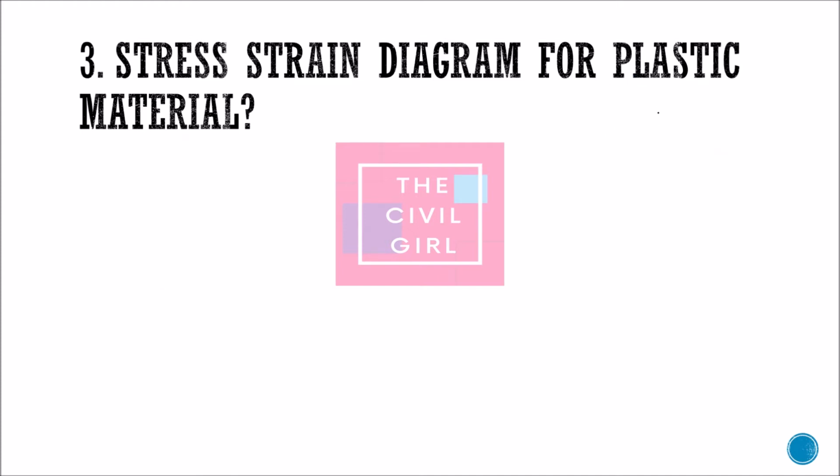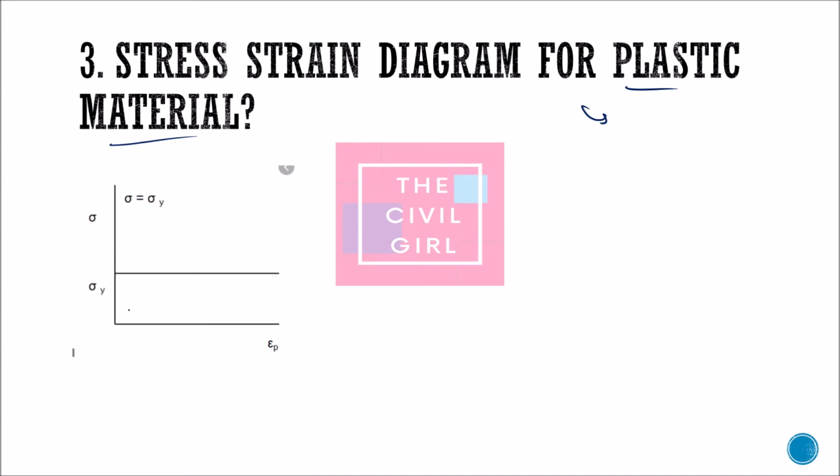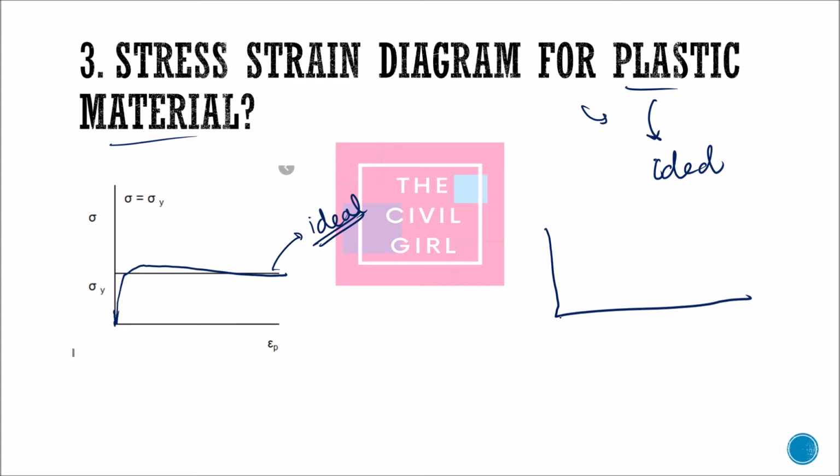Going to the next question, the stress strain curve for a plastic material. So now plastic material means I want you to keep in mind this diagram. So in reality for a plastic material it will be something like this, but this diagram it represents an ideal plastic material. So what happens here is at the starting for every increase in stress there is increase in strain, and after that even for a small increase in stress, that is after it has reached the yield point, even for small increase in stress there is considerable amount of strain.